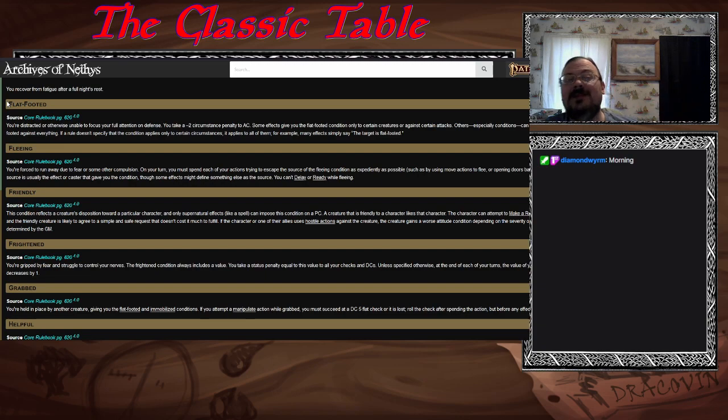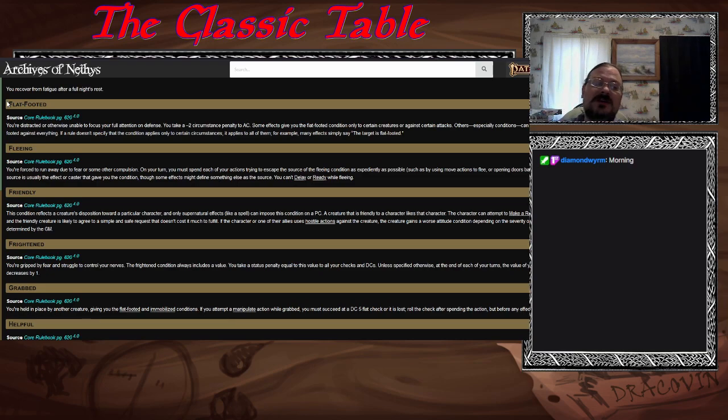I'm going to tell you the main thing that can be used for flat-footed is good old rogue sneak attack. It's one of the things that it likes to have is flat-footed, because if something is flat-footed, knife goes in a lot easier. So, whatever circumstance or condition gave you flat-footed kind of defines when it goes away. However you got the flat-footed, it will also define how it goes away there. It depends on it, since flat-footed is one of those ones you're going to have to hit a lot.